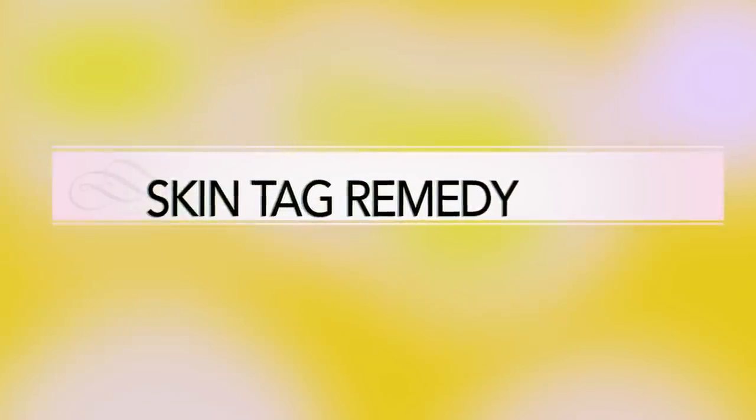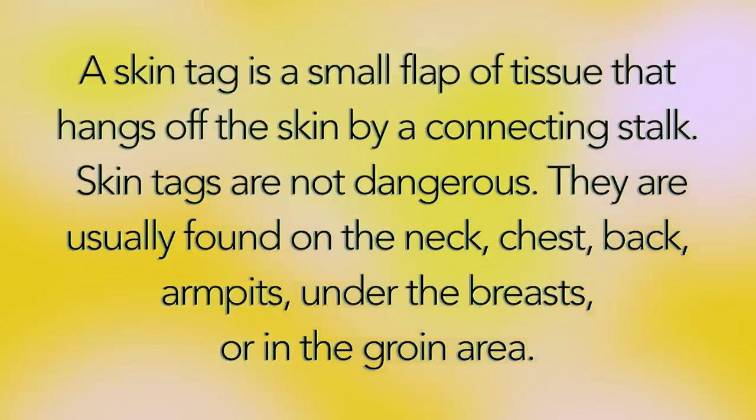Skin tag remedy. Now, what is a skin tag? A skin tag is a small flap of tissue that hangs off the skin by a connecting stalk. Skin tags are not dangerous. They are usually found on the neck, chest, back, armpit, under the breast, or in the groin area. Now let's move on to our recipe.